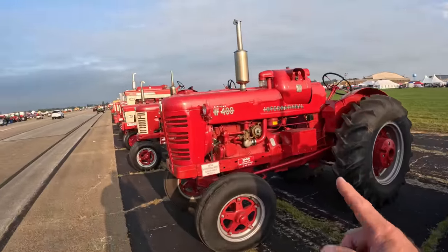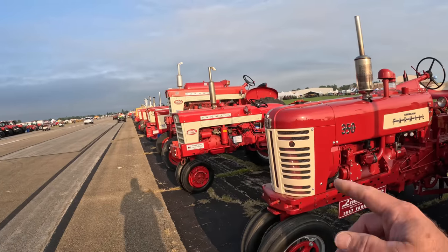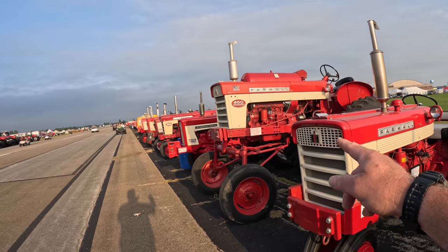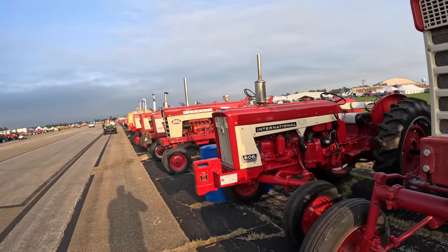400, W400, 350, 240, 460. You see we're coming up in years here. This is 1958, 460, 1959. Stop here. The 100 started out as the basic 100s, 100, 200, 300, 400. Then they went to the 50s, the 50s in each series, and that started to get a little funky with the 30s and the 40s mixed in.